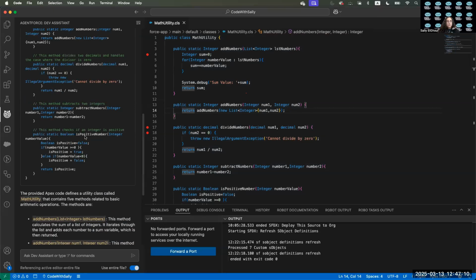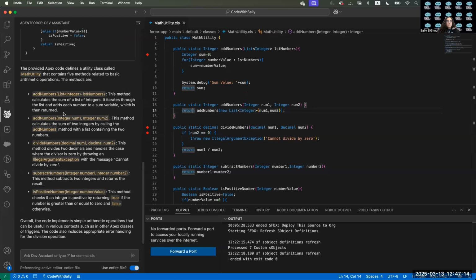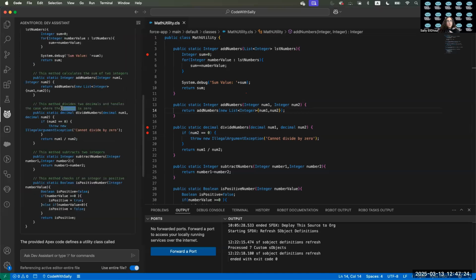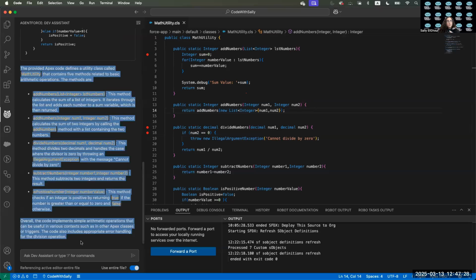The other thing I noticed, and here it's giving you an explanation. One time or a couple of times, when I tried the command document, sometimes it didn't give me the inline comments, and sometimes it gave me just the explanation as if I did the explain.